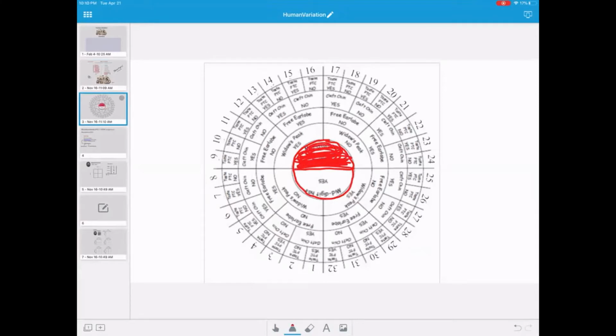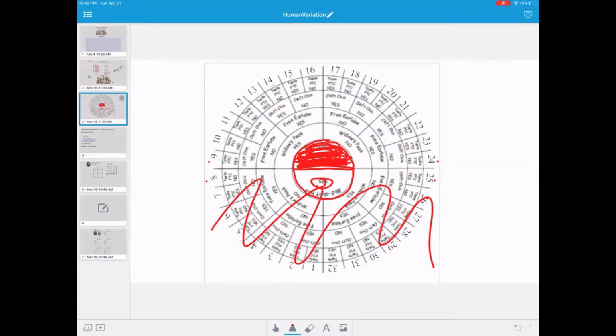What that does is completely eliminate the bottom half of the circle. None of those traits apply to me because they are all connected to that mid-digit hair trait. So all the numbers between 8 and 25 are not my numbers. My numbers are from 9 to 24, somewhere in there.